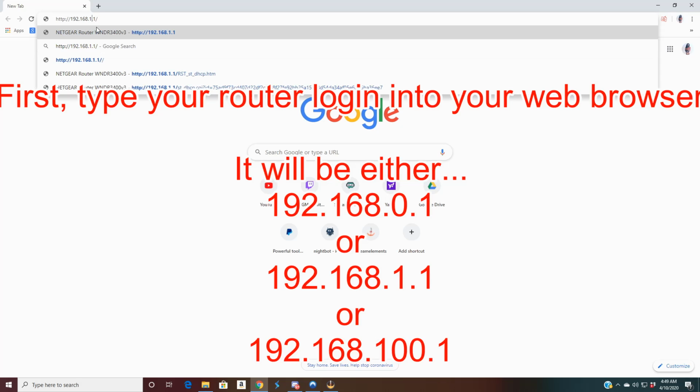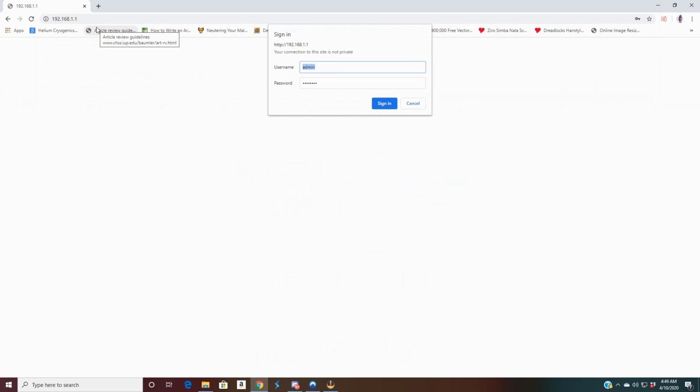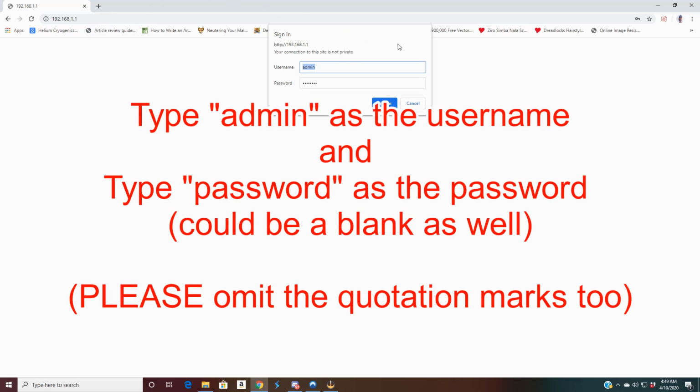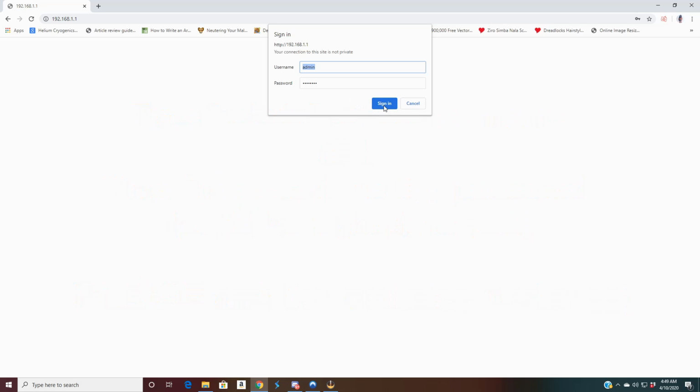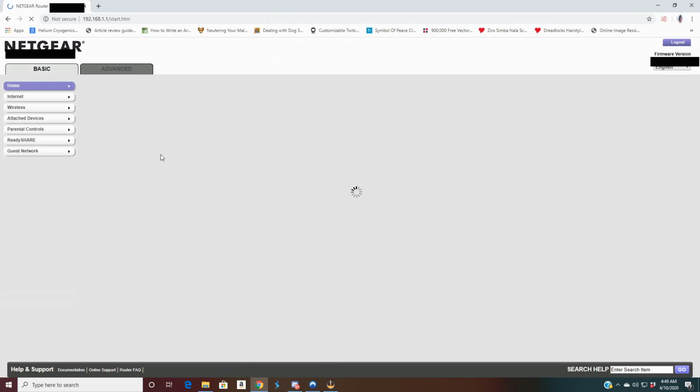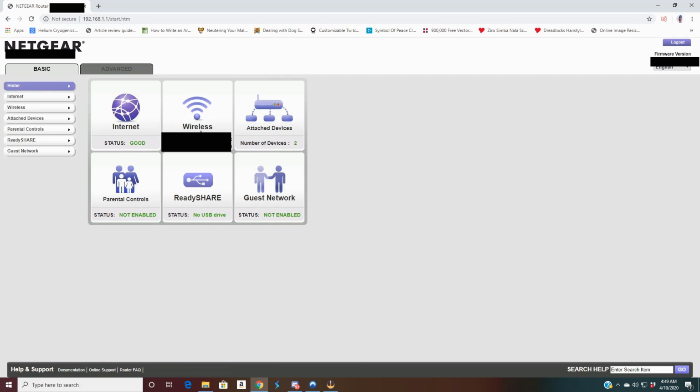First, you can rectify this issue by accessing your router's administration page. You do this by typing in the web address shown here. It might be three different things, you know, you can change this. It might be .100.1 or .1.1 or .10.1. But once you get there, typically you put in admin as the username and something as simple as password, or it might be nothing for you.